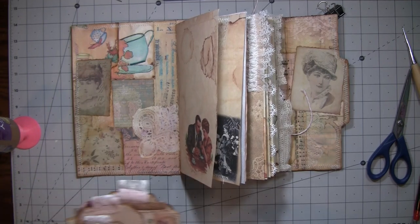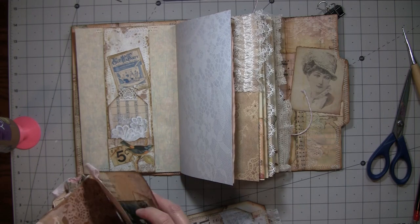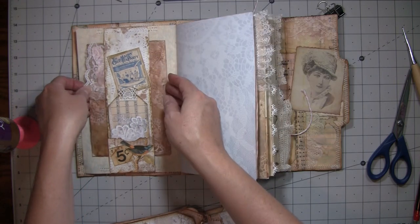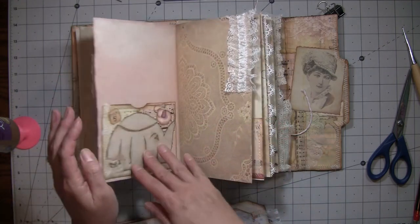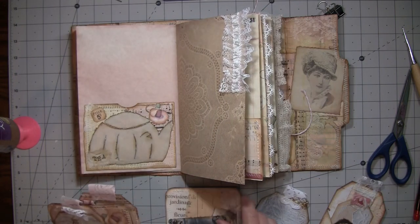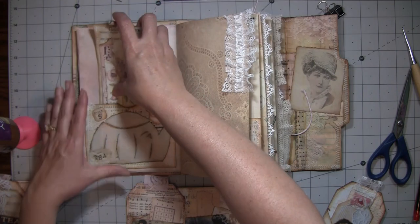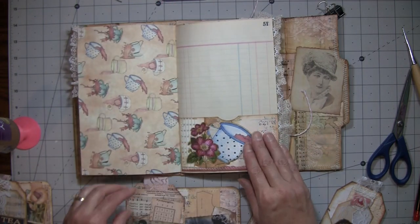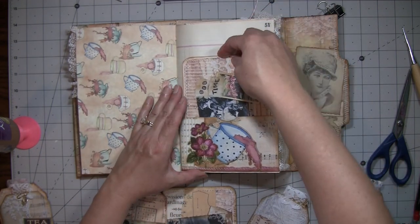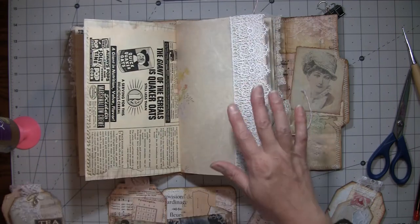Okay, and then we have all of our little goodies to put back in here. Let's see, this is the envelope. And the belly band. That was our... this one. That we made yesterday. This had a journaling card. This is one of these.